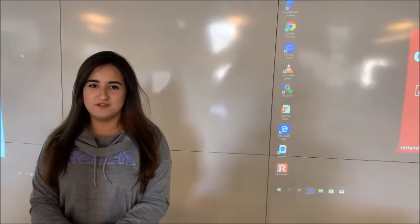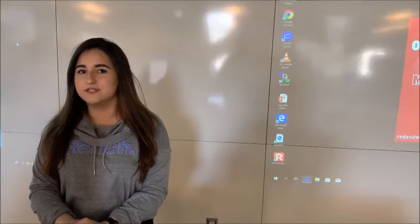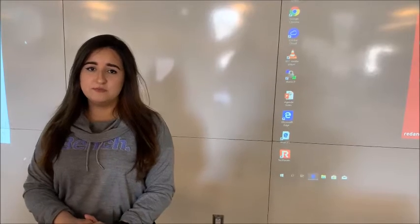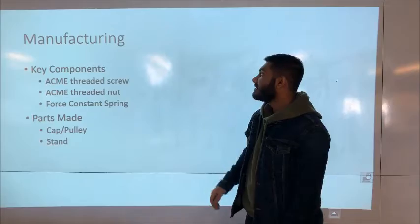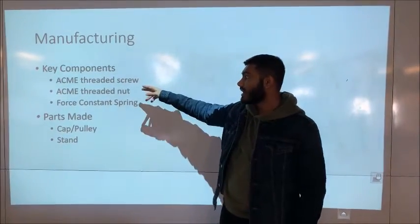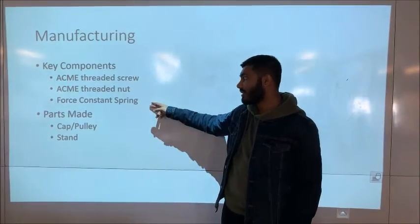Our project is a water filtration system that is designed for those who don't have access to electricity or clean water. We will be dropping a 10-pound potato bag from 2 meters high to generate kinetic energy from potential energy. For the manufacturing portion of our project, we decided to order 3 components that include the Acme threaded screw, the Acme threaded nut, and the force constant spring.